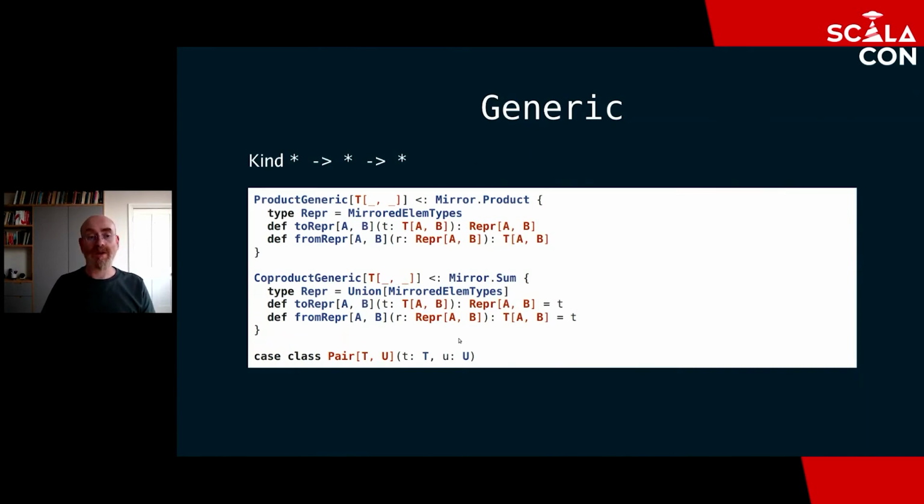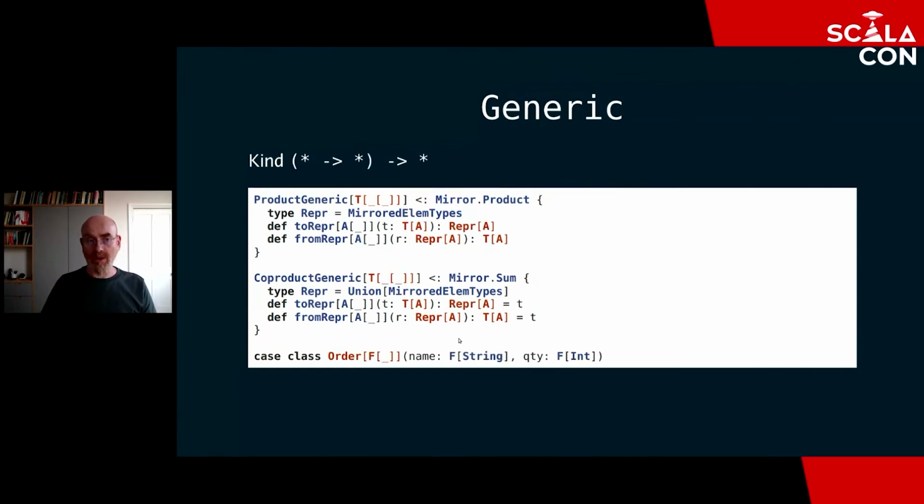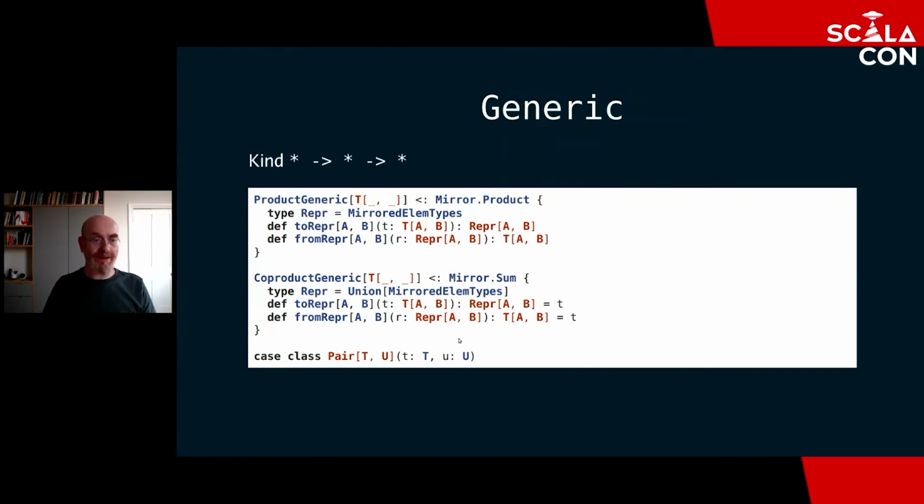So these are bifunctors. These are types which are indexed with two type parameters rather than just one. And both of these two are very much beyond the capabilities of Shapeless 2. I mean, there's really nothing very much that we could do to get there with that code base. Okay, but this is all still very, very low level. You would still have to write manual folds. We don't want to write folds if we can avoid it.